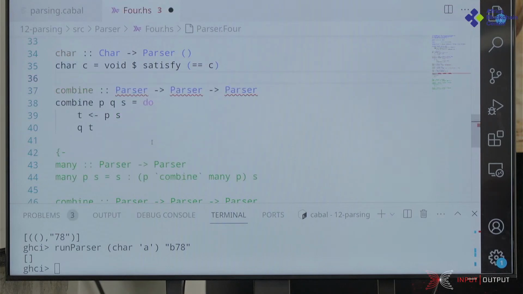So first of all, what should the type be? So we have two parsers, one for A's and one for B's. So what should the result type be? I mean, an obvious choice would be A, B. We pass an A, then we pass a B, so we have a pair of an A and a B. But this is just in practice not nice, because if you have like 5 things in sequence that you pass, you get these deeply nested tuples.